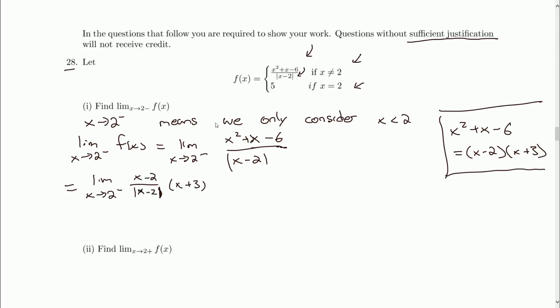What can I do from there? Well, we did an absolute value over the function style limit in class. You might remember we showed that the absolute value function y equals absolute value of x has no derivative at x equals 0. It's going to be the same sort of thing. I'm going to use product law to break these guys up. Remember, I can only do this if these limits both turn out to exist. If they don't, I've got to go back to the drawing board. But I've got a good hunch here. And we might even, in brackets, say product law.